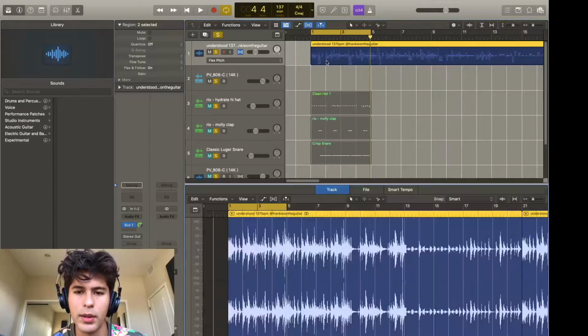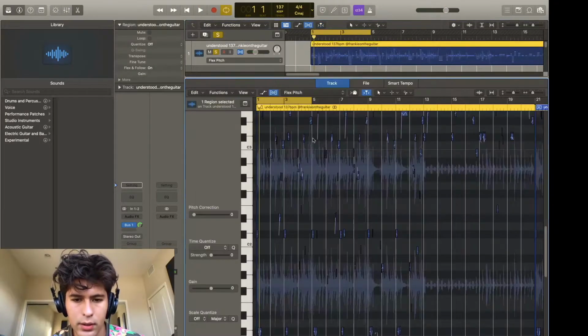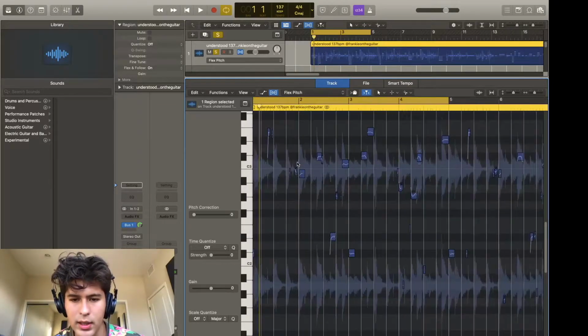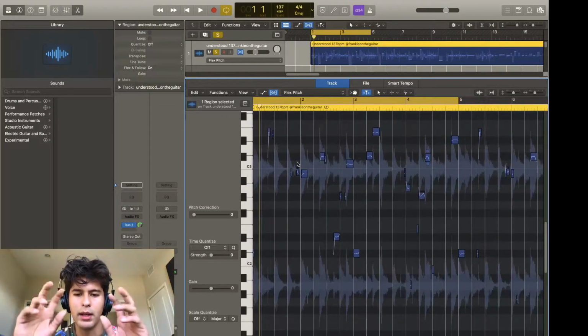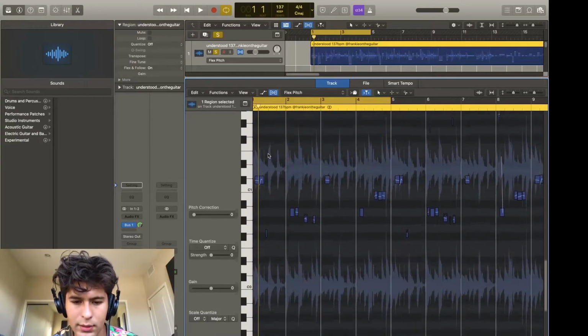Press E, open up this window. E on your computer pad, whatever it's called. Something that's very important: click on the audio file. Press E. See all these little notes in here? That's pretty much not the MIDI, but that's the waveform and that's the note it's on. So it's just gonna tell us what the root notes are down here.